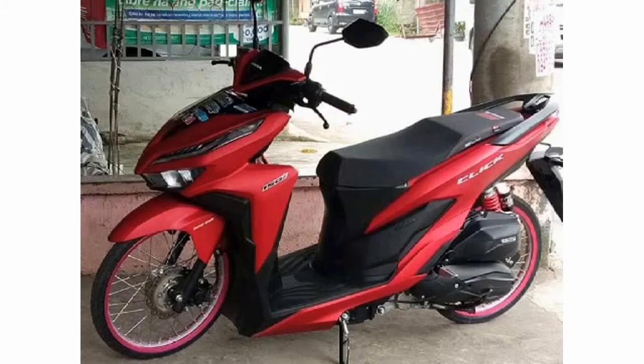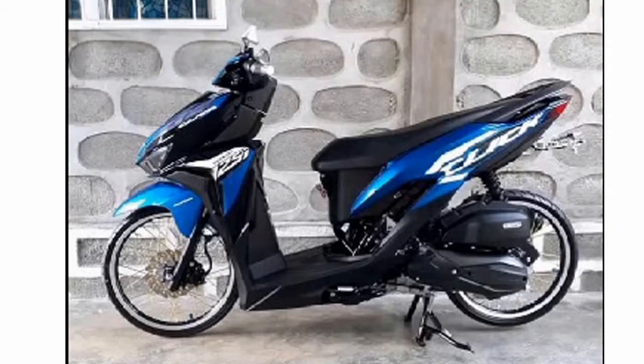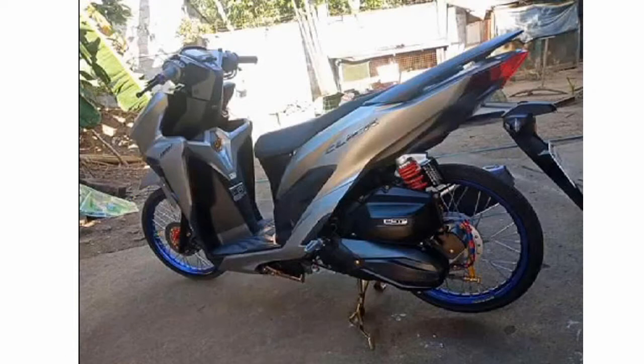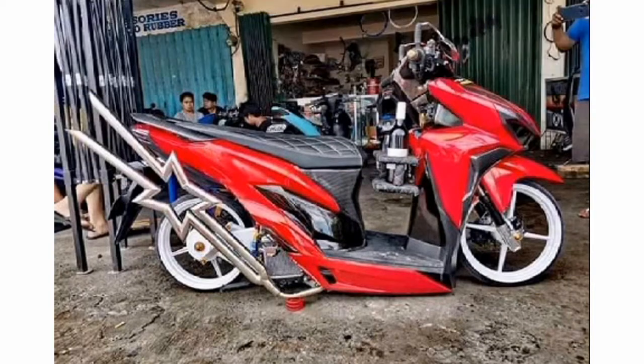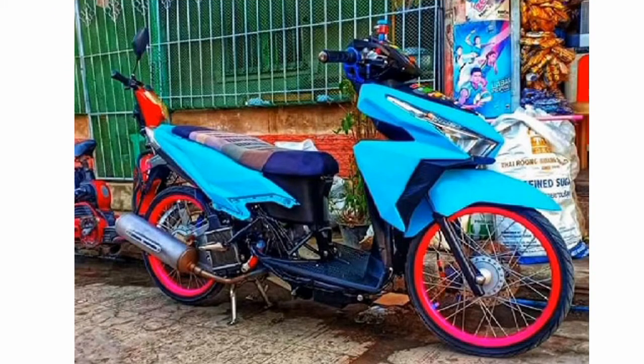For more convenience and added security, the model also brims with advanced features, namely the smart key system with keyless ignition on / off, anti-theft alarm, and an answer back system. It also comes with new sporty wheel design with wider tubeless tires, wavy disc brake and a sporty aluminum pillion steps. Features: Honda smart key, keyless / answer back anti-theft alarm, keyless ignition, answer back, and anti-theft alarm system.